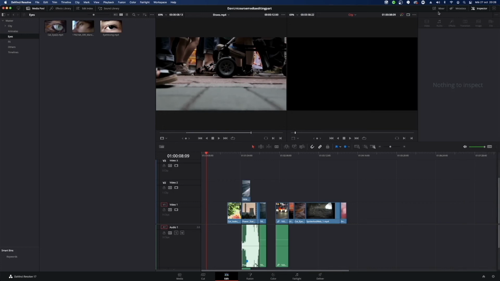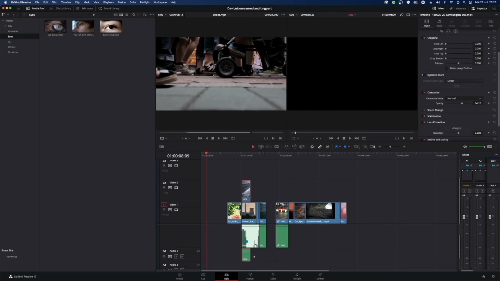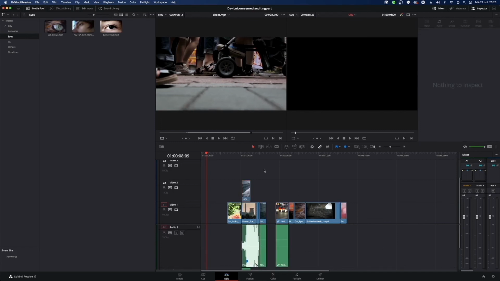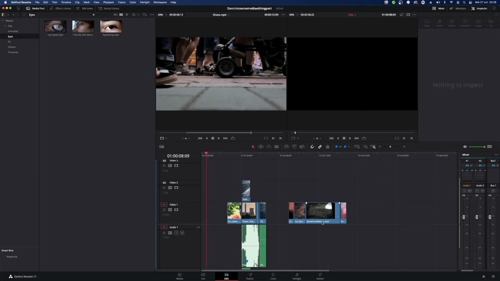I always have it on so I can see my levels of audio and how many audios I'm using. Now I'm using 2, but again, these ones, remember, are like fake audios, and I want to get rid of them, because if there's no audio, I don't need them. If I just delete, it's going to delete everything, because they're linked, as we mentioned before, because they have this logo.